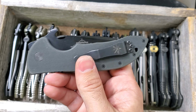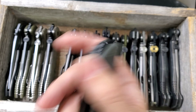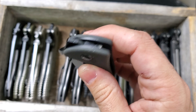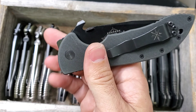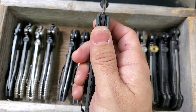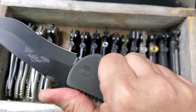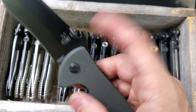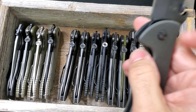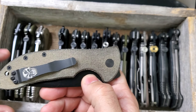This next one is a rare collaboration — a limited release done with the guy who used to run or runs MacPool. The special thing about this Commander is it has a flat head on it so you can adjust AR sights or rifle sights. It has green G10, black liners, and red standoffs — looks sick. I actually carry this one sometimes; you can see the color wear on that flat head from use. Just a nice limited-release version.